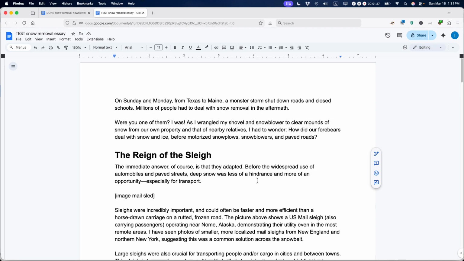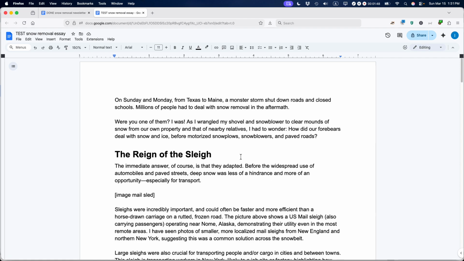Obviously, this is a way, if you had a requirement that something needed to be longer, you could ask it to be longer. Now, I said double the length of this essay. If I wanted to, I could have just said make it 20% longer or add 200 words or something like that, and it would have done it.